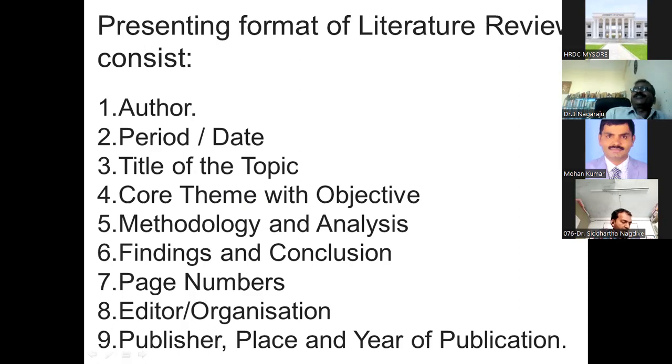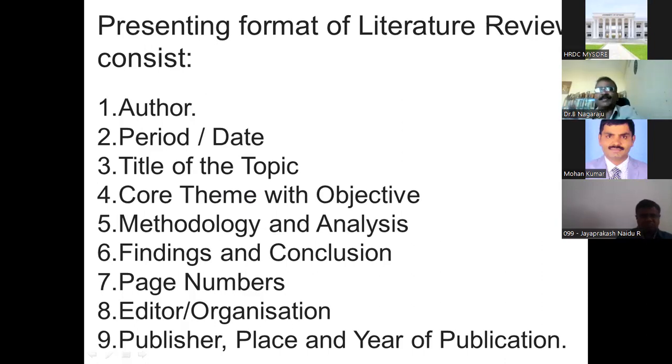There is one contradiction between these two formats. One says put all the names, another says no, a single name is enough. For example, if there are three or four authors, just put Ram et al. Et al means and others. So Ram and others, that's enough. MLA format says that, but APA says no, you should put all three authors you mentioned. That's why our Indian authors follow their own style, but normally we also follow one author's surname and others. Ram and others, that's enough.